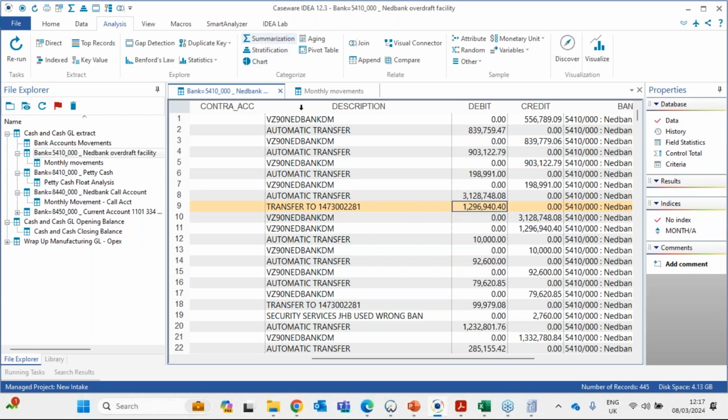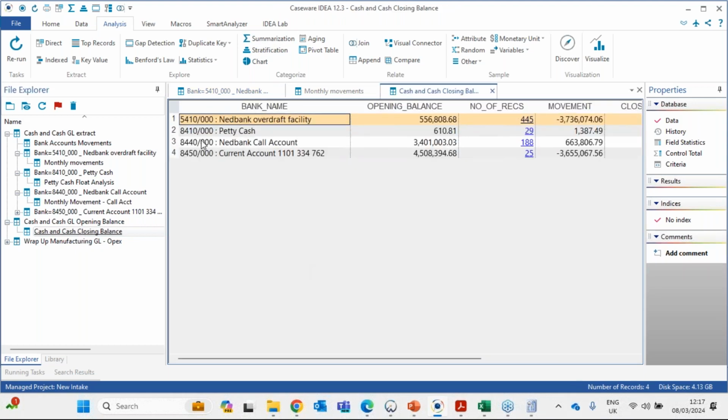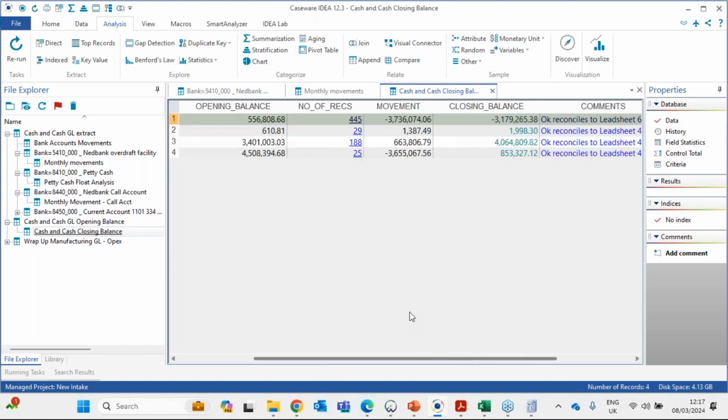Now, if I look at the closing balance, still focusing on this net bank overdraft, we can see that the prior year balance, which is the opening of this year as the closing of prior year, is positive, and the closing is negative.